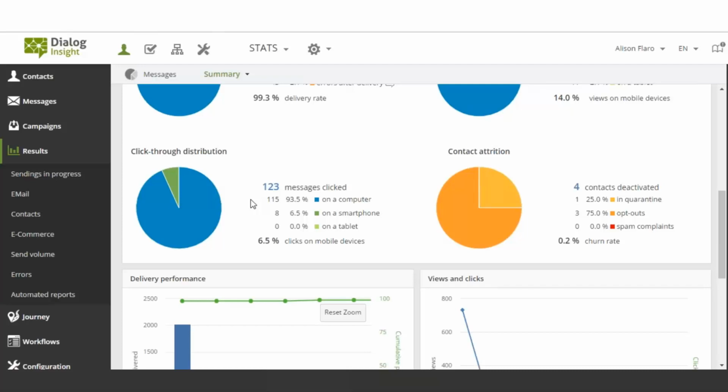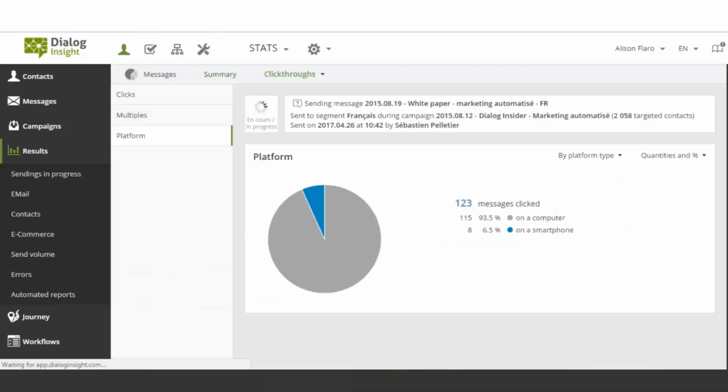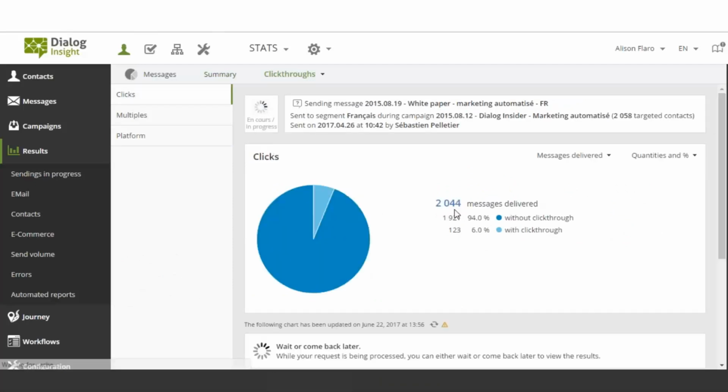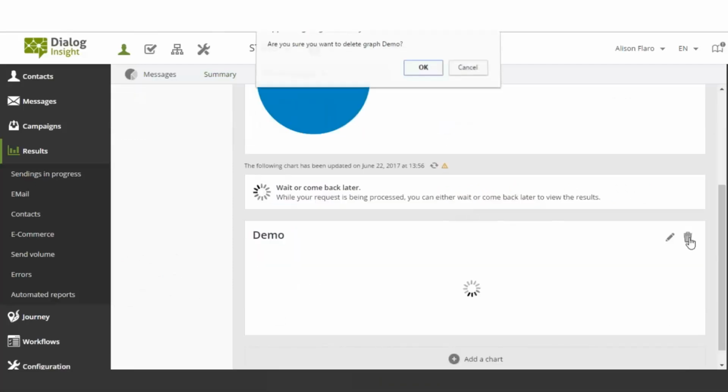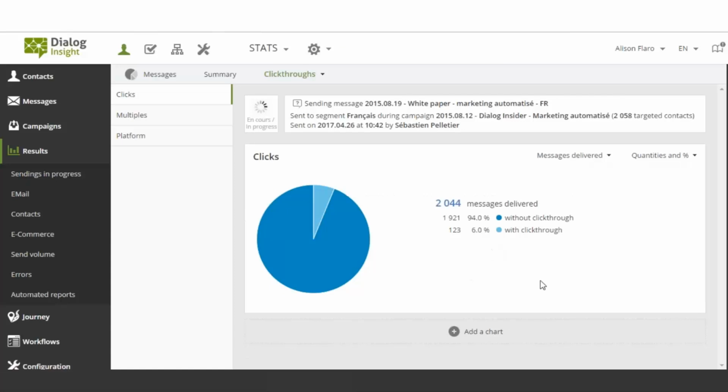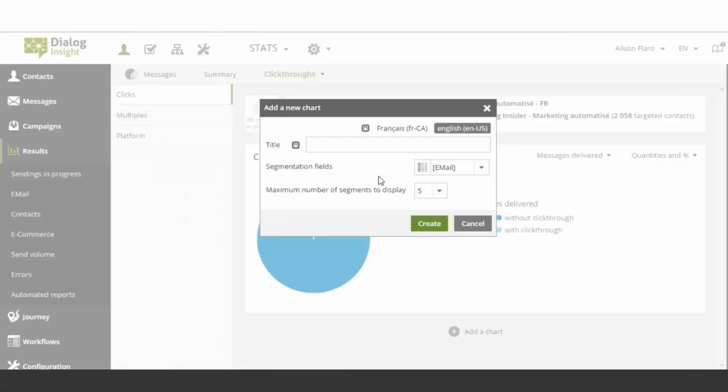So having set that up, Allison, let's take a look at a little bit of the flexibility in the user interface. Okay, so we can add extra charts to segment based on profile information. So if I click on the click-through distribution, and then again up here on clicks, I'll just delete this. I can add a graph or add a chart.